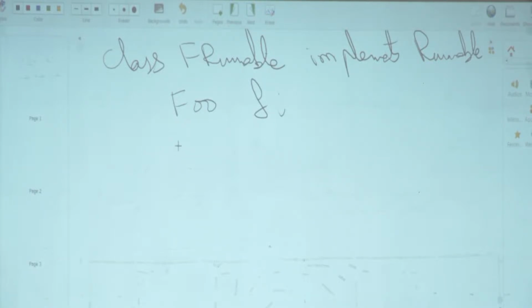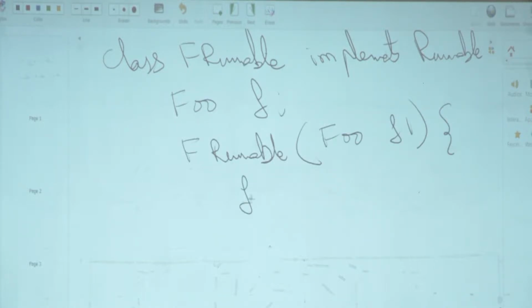The constructor name obviously is called FRunnable. It takes another parameter F1 and initializes F equal to F1. So it has received a foo object in the constructor.